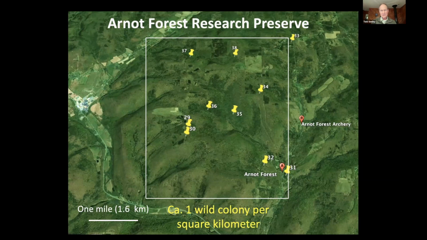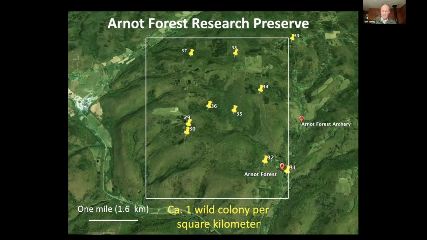And in the forest, I can go beelining, and I track down wild colonies. And this is a rough outline of the Arnot Forest. You can see surrounding it is more forest land. The only real activity out here is timber harvesting, and this is a sawmill over here. And I can't claim to have a comprehensive map at any one time of all the wild colonies in the forest. But one summer when I mapped out the northern portion of the forest, these are the distributions where I found the colonies.